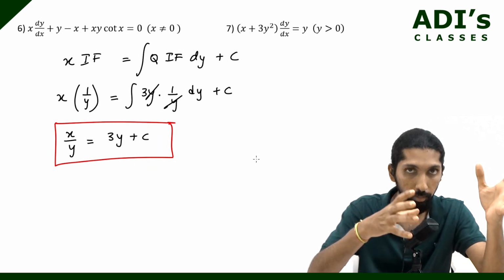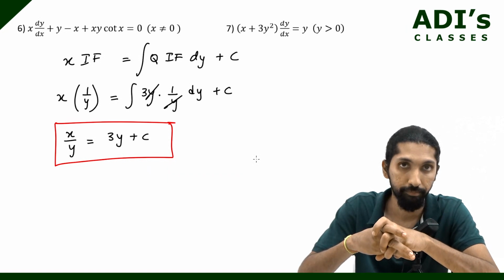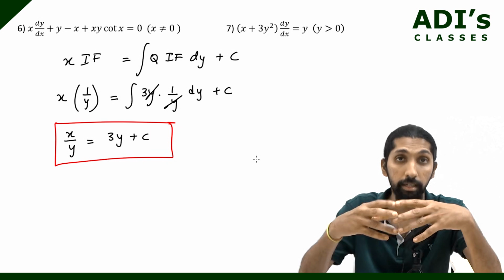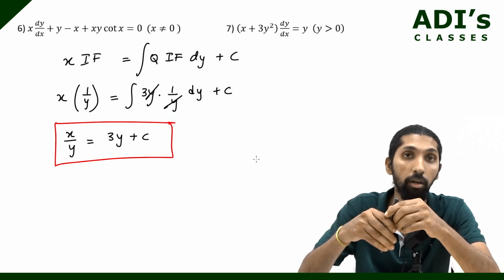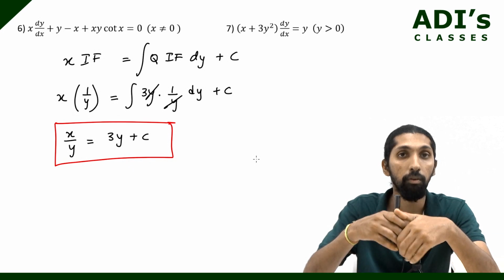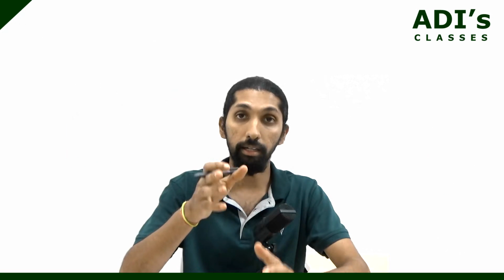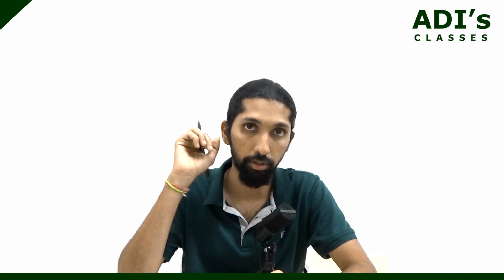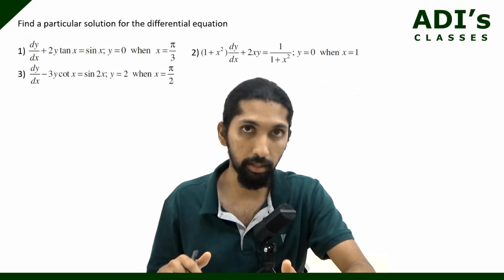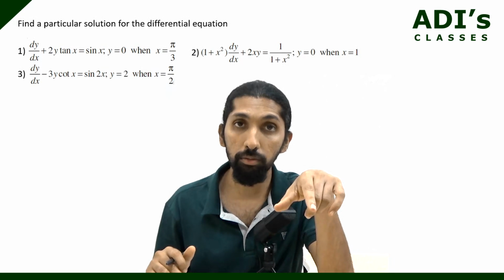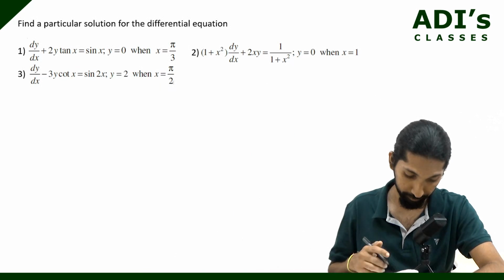See, whatever problems you have seen so far, we have calculated the general solution, isn't it? Correct? Now, in the next one, we are going to solve the specific, or you can say particular solution for these linear differential equations. All right. Now we are going to solve those problems. See, till now, what did we do? We found the general solution. Now we are going to do the particular solution. Look at the first one. The method is the same. The only thing is, the c value, you are going to get a constant value. That's all. All right. So look at the first one.